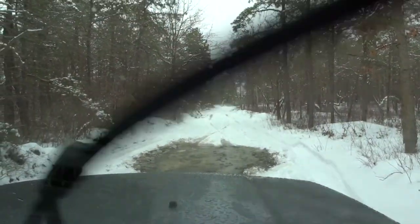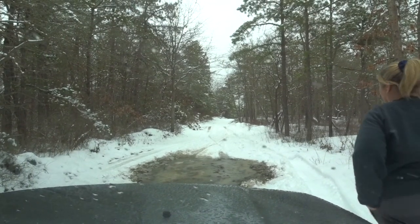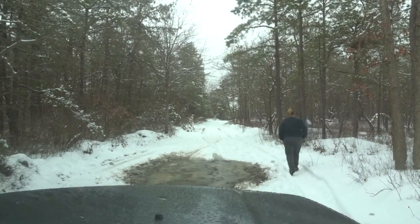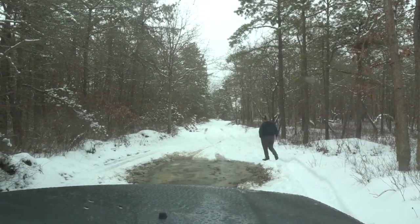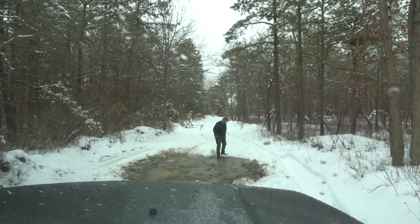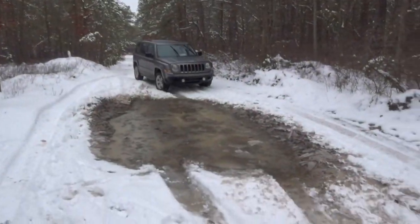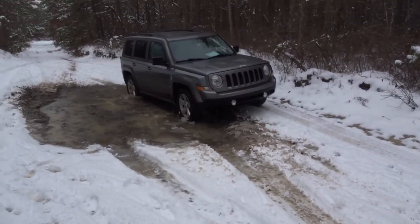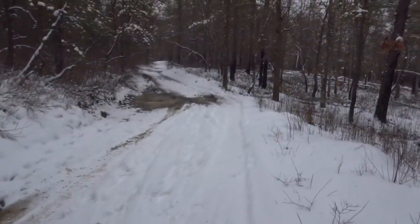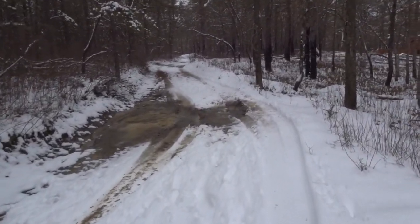See that? Yeah. You have to see how deep it is. But see, this doesn't show me anything. I know. That's getting me nervous. I have mine in case. All right. Kim is going to check it out. I don't want her sliding. Go through this, because we are not going to be able to go back and get up that hill. There's no way, the car is going to slide.